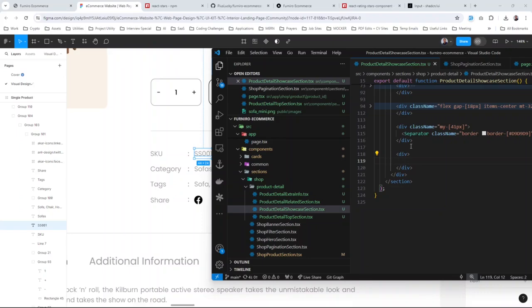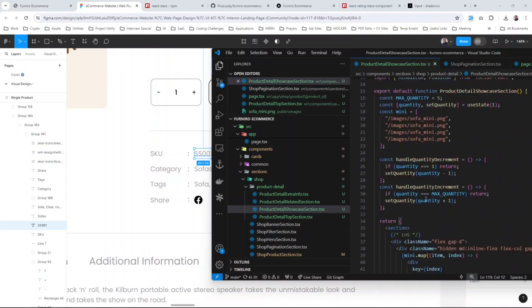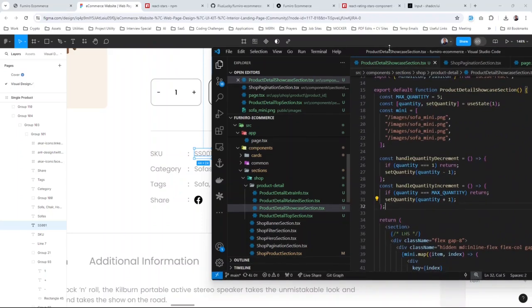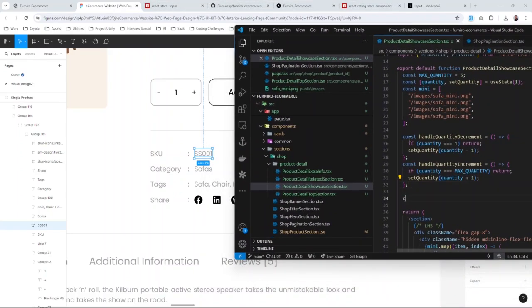So I think what is best to do in this case is to just create a const. Let's do extra details.